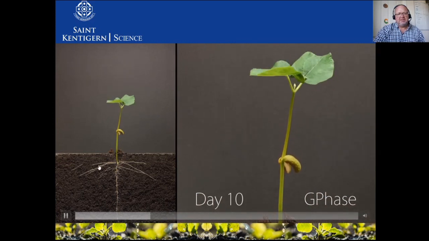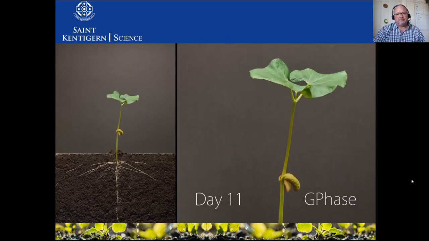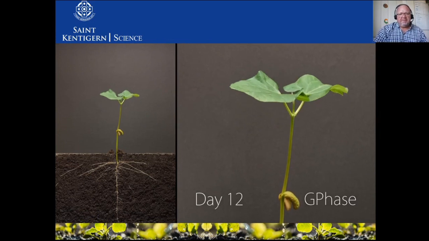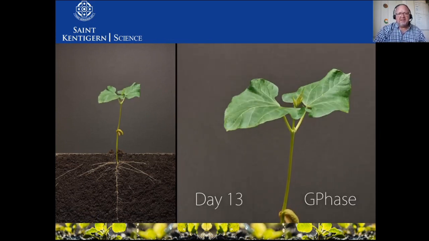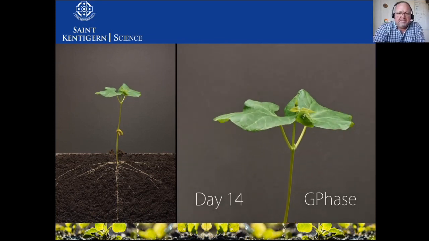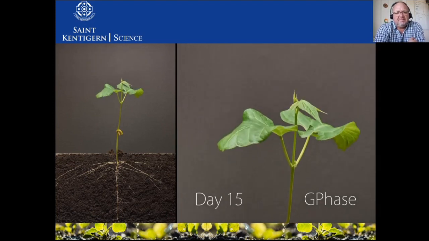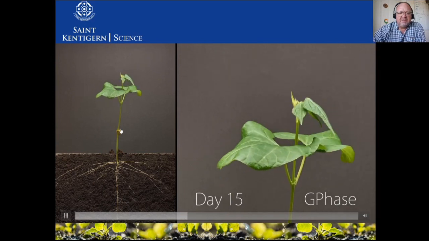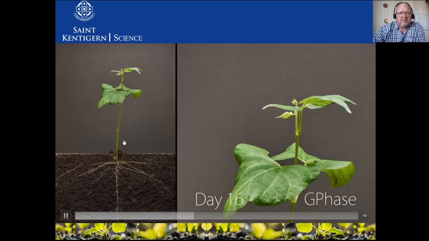Look at these still just growing and growing and growing roots. How they made this video was taking a photo every few minutes for days and days and days, and that's why it looks like it's moving. It's almost like what you've done in the past when you've done stop motion photography. Okay, and you'll see that the two cotyledons are eventually going to fall off. Yep, there they go.